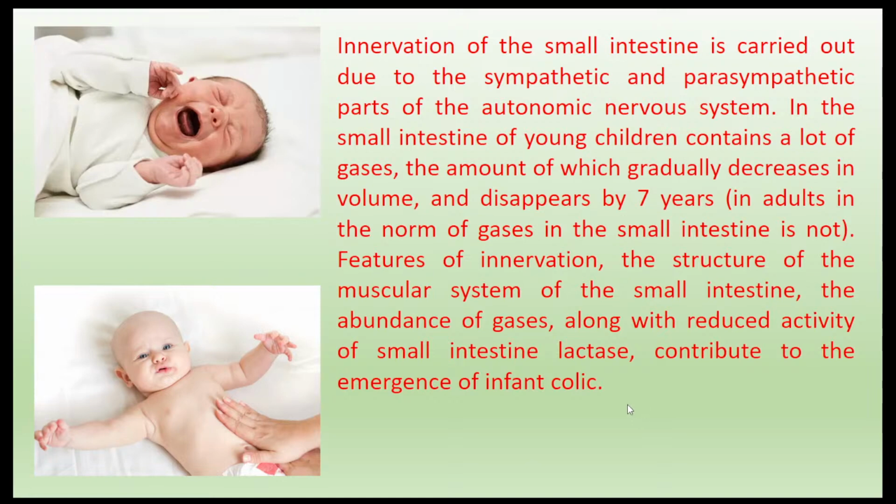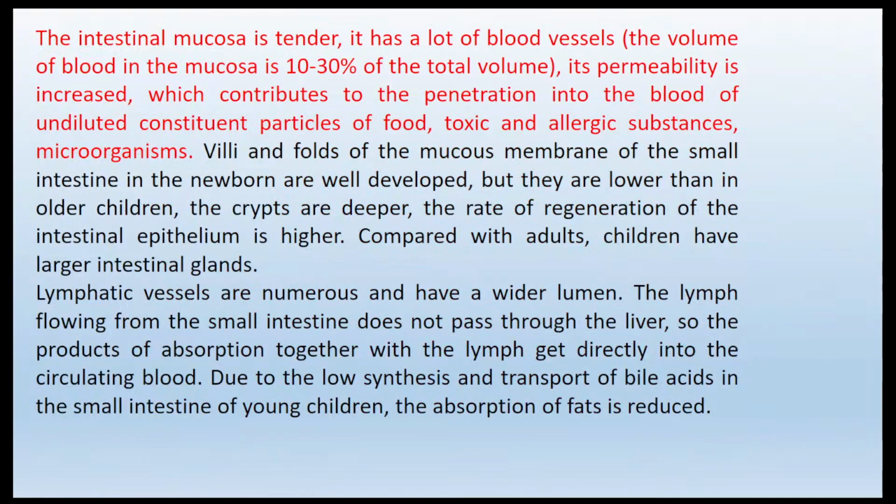Reasons for this situation: the intestinal mucosa is tender. It has a lot of blood vessels. The volume of blood in the mucosa is 10 to 30% of the total volume. Its permeability is increased and contributes to penetration into the blood of undigested constituent particles of food, toxic and allergic substances, and microorganisms.